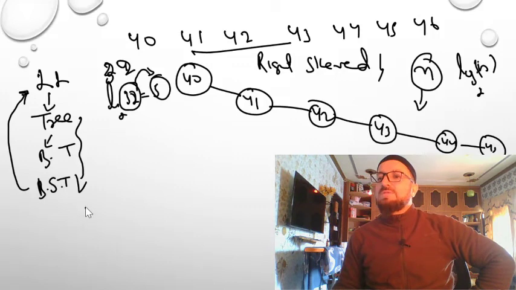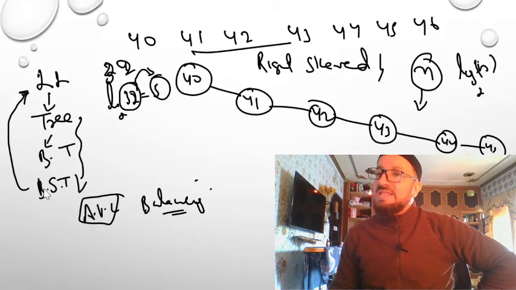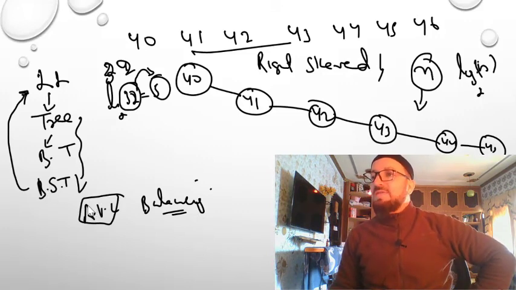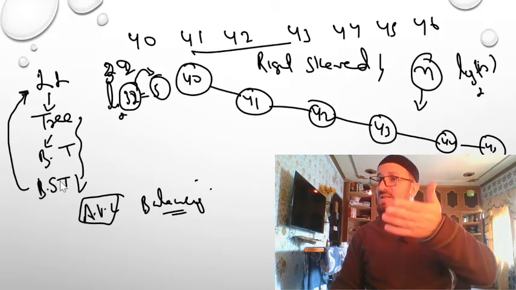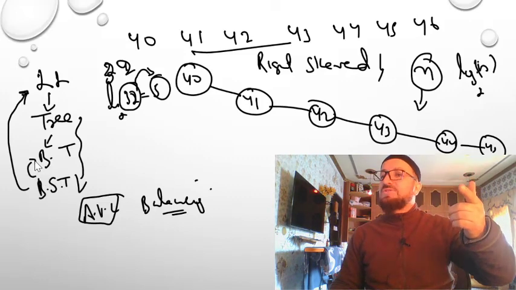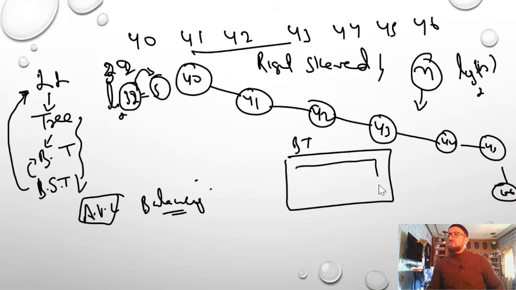So here comes the concept of the AVL tree, which does what? It does the balancing. Now the AVL tree is an example of a binary search tree. An AVL tree at any point of time will be a binary search tree itself. A binary search tree in itself will be a binary tree all the time. So all binary search trees are binary trees, and all AVL trees are binary search trees.